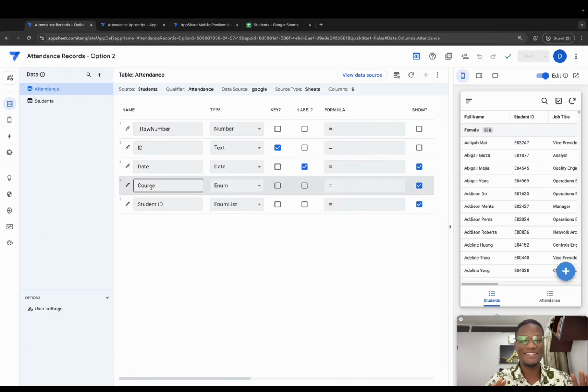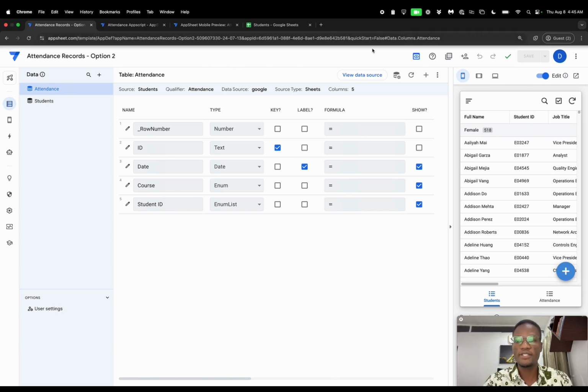Now I know you're excited about creating the Google Appscript, but first we need to create our app. So what I'm going to do is walk you through the app I've already created for this purpose, and then I'm going to show you how we are going to be able to attach an AppScript to this so that it breaks down the Enumlist. Alright, so first and foremost, what I like to do is walk you through how the tables are structured, and then from there we look at how they are connected.